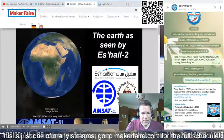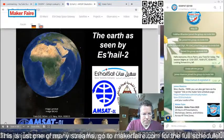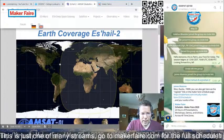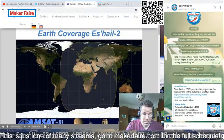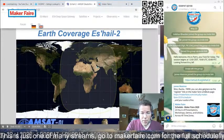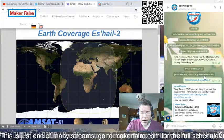Here you can see the footprint of the satellite. The ES'HAIL-2 / OSCAR 100 is stationed over Middle Africa. Its center location is not a position on the geostationary orbit, and this line here indicates the operational footprint of the satellite. It's rather large — it spans half the planet.